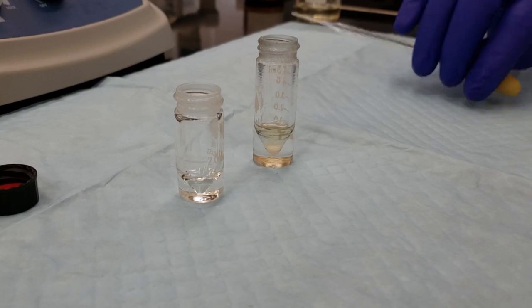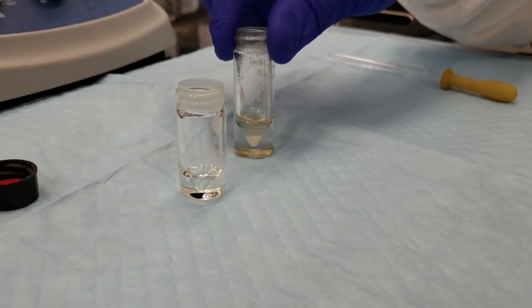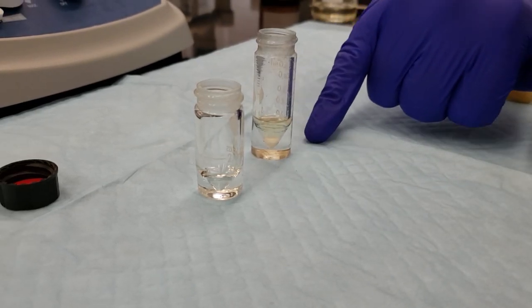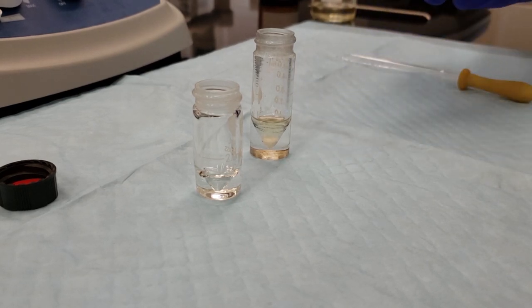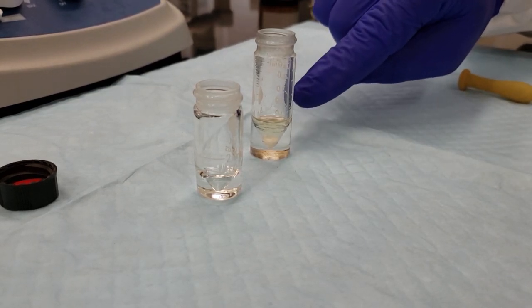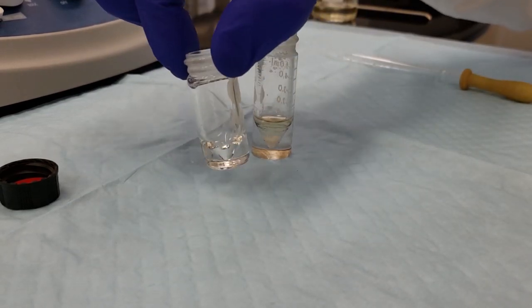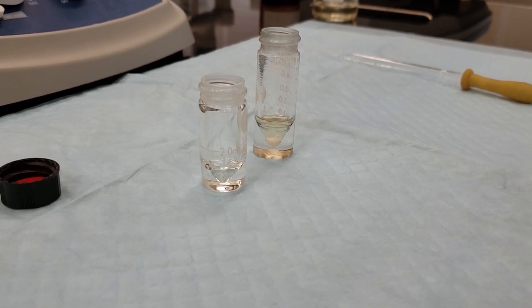So we're ready to isolate our final product. We can see our sodium bicarb layer in the bottom. That's neutralizing our sulfuric acid. We're going to draw off the alkyl halide layer. Now, just to be safe, I'm not going to take everything out of the vial that I placed into my pre-weighed clean 3 mL conical vial. So there is going to be a slight loss in our overall weight of product, but we expect that.